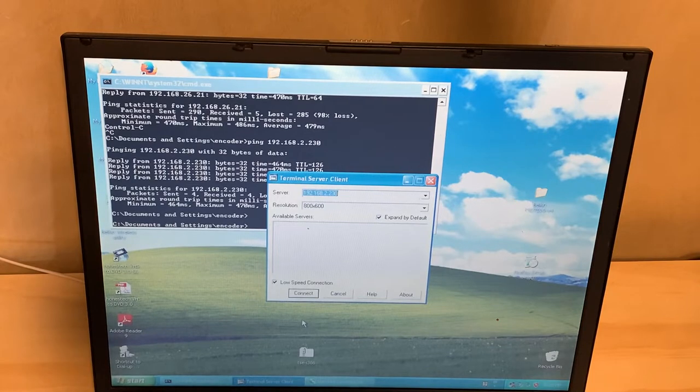In this particular video I'm going to wrap up a couple of subjects that I recently talked about or uploaded. As you can see, there is a terminal server client, and this is the same computer that I also used to make a dial-up server with, or used this laptop to be a dial-up client to a dial-up server I made. Both of those videos were recently uploaded.